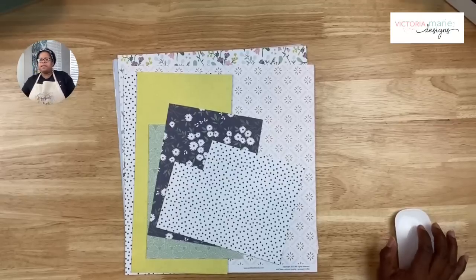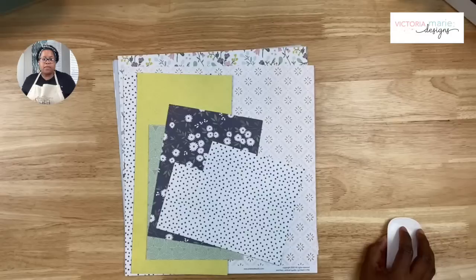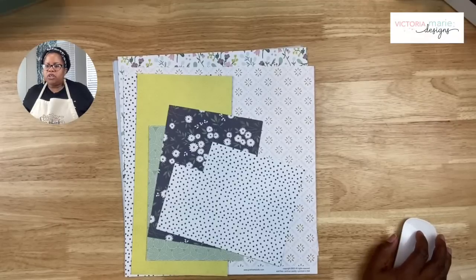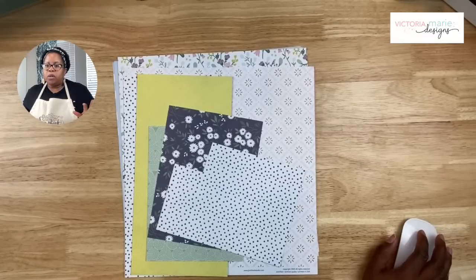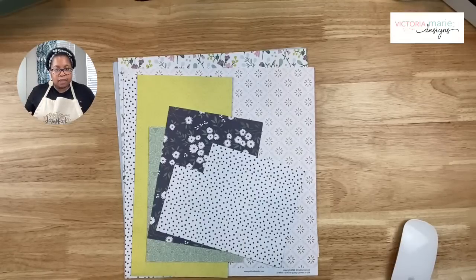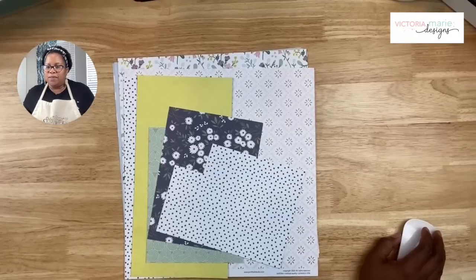You know, I think that pairing both your new and your old not only helps you to use your things, but also helps you to think more creatively about the product that you have, for sure. Hey, Evita, how are you? Lori says, trying to use mostly stash this year. And also, I think that some people will go through periods of time where they're not buying a whole lot of stuff, and they try to challenge themselves to use their stash as much as possible. And I think that's fantastic. I've done that a lot over the years.